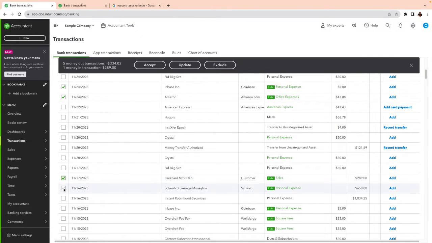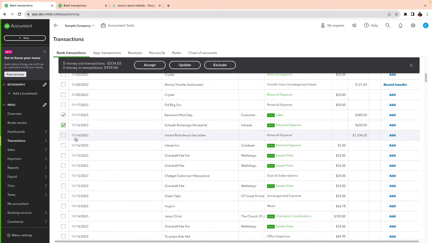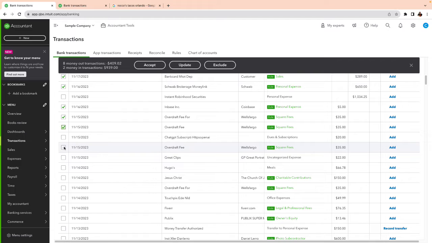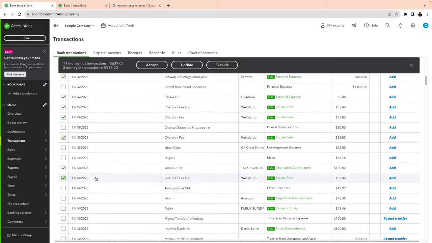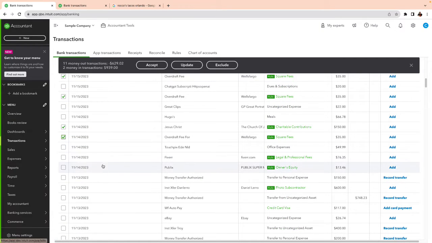And you can set more terms to the rules. So if you have AT&T for internet and AT&T for telephone, you can actually create a rule where if it is a certain amount it is going to be a certain categorization, and if it is another amount, it's going to be another categorization.